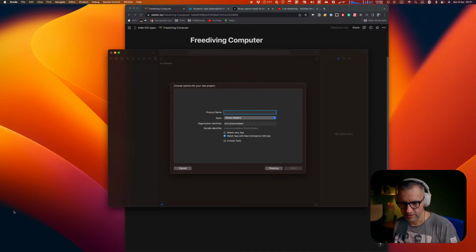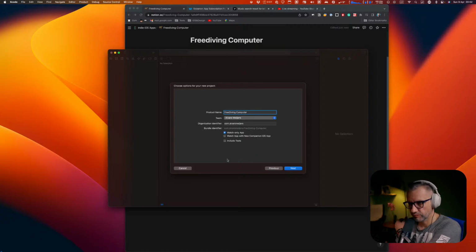What do I think about the Rust language? Oh dear. I don't know. Let me say so, I do not do anything with Rust. It's kind of fine, but I don't have any practical, hands-on experience with it. I have no kind of any opinion about it. Watch app only. Okay, we'll see how that will go.